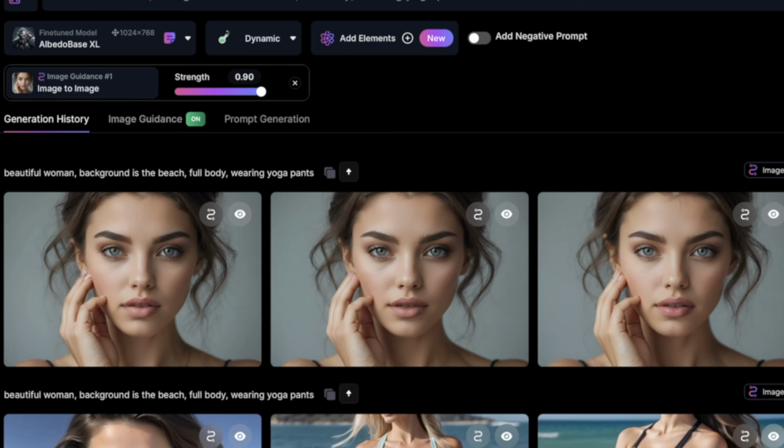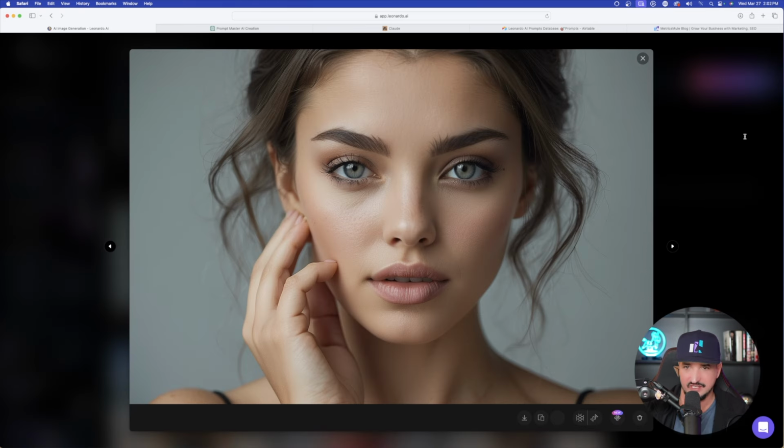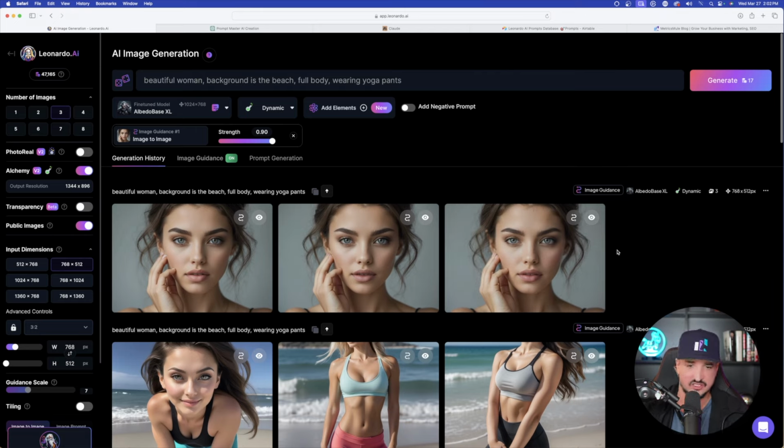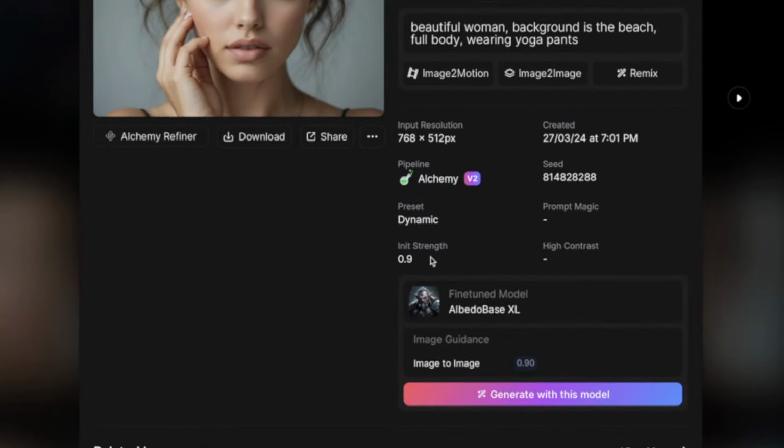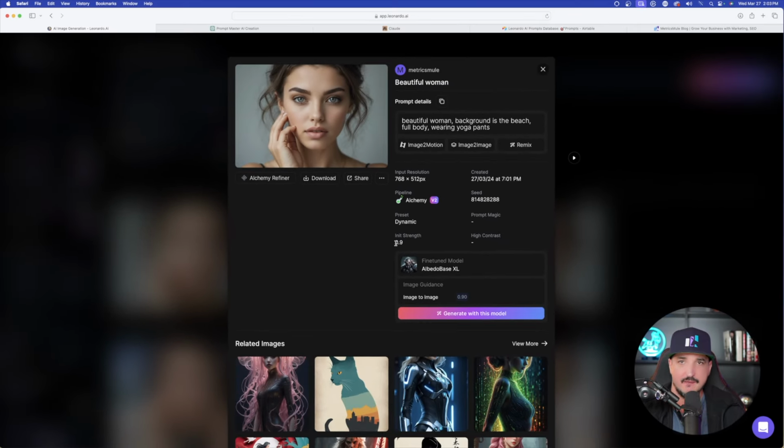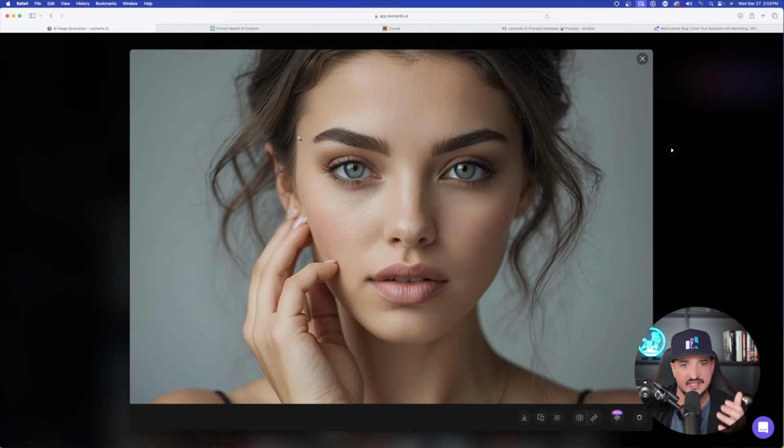As you notice in this first row, nothing has changed with my original guidance image. Everything looks exactly the same except for maybe some very small minute details, maybe the details of her skin, or even the color of her eyes, the shading. But regardless, there really isn't a difference. And the reason for that is because if I open this up right here, I wanted to show you an example of what would happen if you brought your strength all the way to the top. Like I said earlier, if you bring it down to a 0.1, that's the lowest, that means you're giving Leonardo AI more flexibility to not have to create a duplicate, basically. Once I bring the strength to the max, a 0.9, that's why I got this image that looks exactly the same as my image guidance one. So that is where you really want to be mindful of that scale toggle, okay?